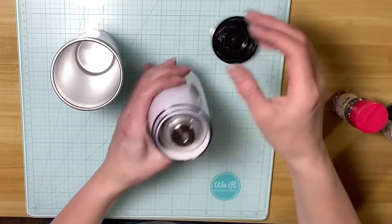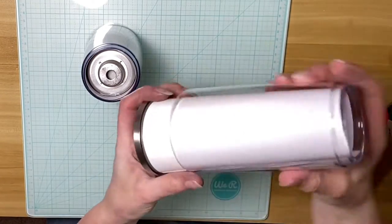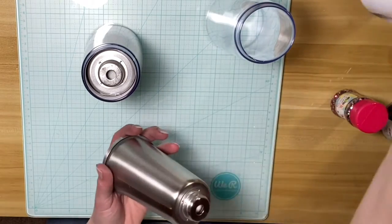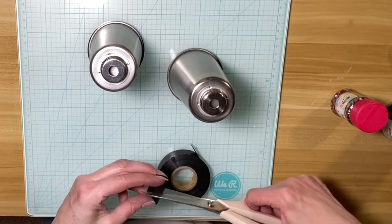For these storyboard tumblers, I am starting with a 12-ounce storyboard, or some people call them snow globe tumblers. I got mine from the Stainless Depot Company. These are like child-size tumblers.